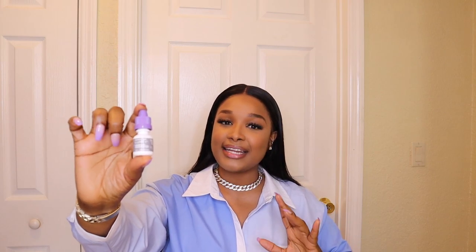The next thing I have is my Lumify eye drops. I know I've told you about this before, but with the party season and holiday season coming up, this is a must. If you're not getting enough sleep or you have to get up really early and need your eyes to look bright and awake, this drop is very good. You put a drop in each eye and immediately your eyes clear up and get very white — you will see the whitest whites. The first time I used this and saw my eyes, I was shocked. This is perfect if you get up early and do videos and your eyes are a little bloodshot — it wakes up your eyes and gets them looking really healthy.